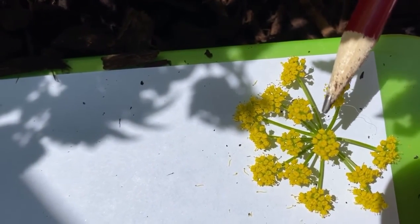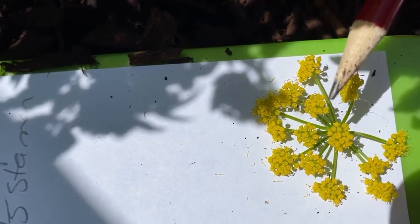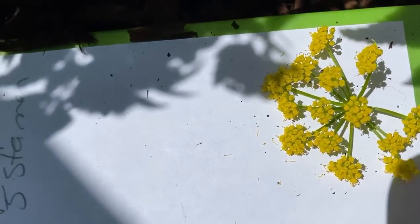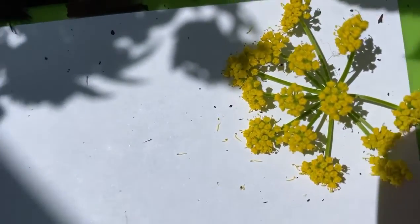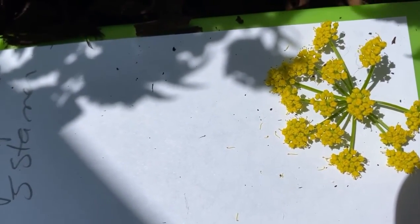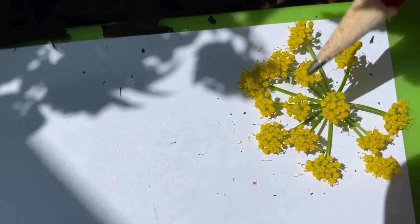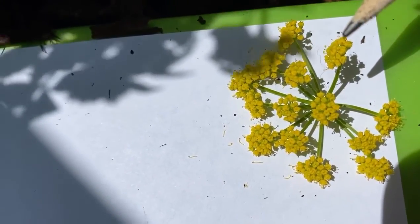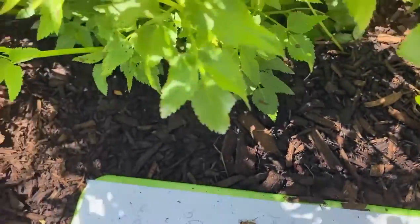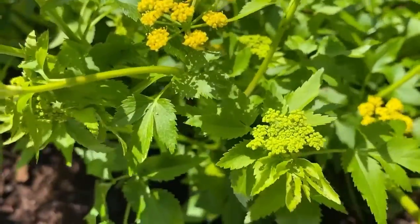There is a plant that it can be confused with, so the way you distinguish it from the lookalikes — such as wild parsnip and our native yellow meadow parsnip — is by the fact that the centermost flower is sessile. You'd only need to know that if you were trying to identify it in comparison, but as you can see it has compound leaves.